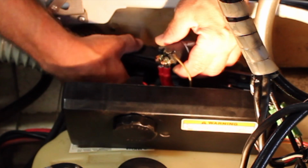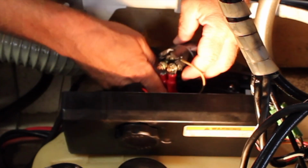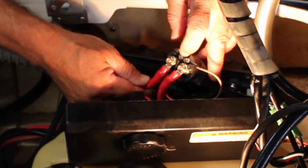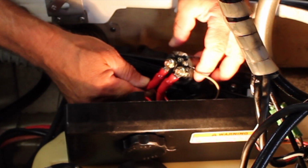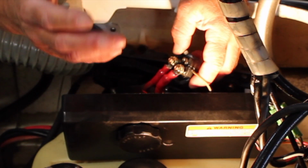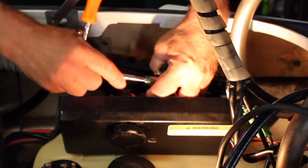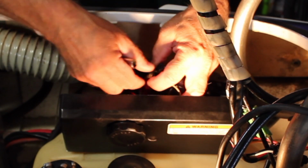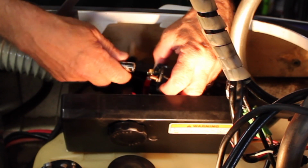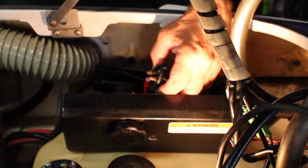So you can see on your starter solenoid, you just have to get it out of the box a little bit. The lid stays on there a little bit because you've got wires going through still. We have two 10mm nuts and two 5.5mm nuts on here, and there's a little rubber holder around the starter solenoid. So make sure you have your battery disconnected and start taking the wires off. Keep notice of where the wires are, so you can get everything back in the right place. Keep the orientation the same if you can as you're taking it apart, so that your new one will go back together the same way.